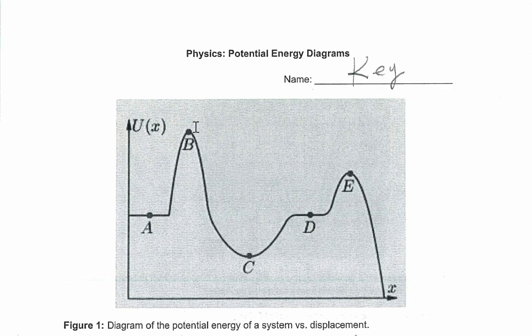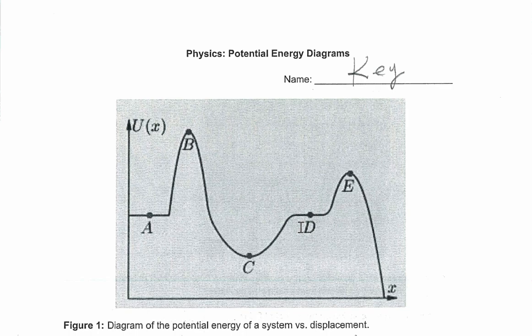At position B, again, slope is 0, but we have an unstable equilibrium since moving it to the right or to the left will cause drastic changes. Position C, again, is an equilibrium, but here it is a stable equilibrium because if I move it to the right or to the left a little bit, it will come back to the original position. So that's why it's called a stable equilibrium.